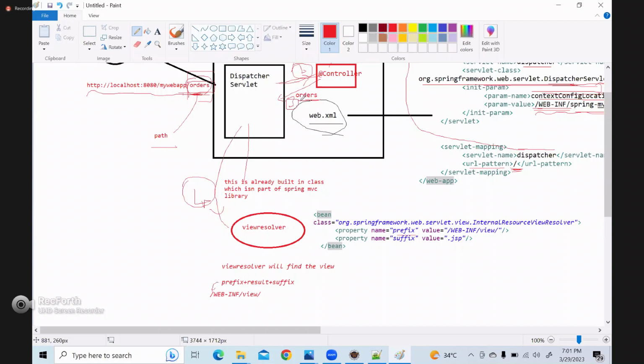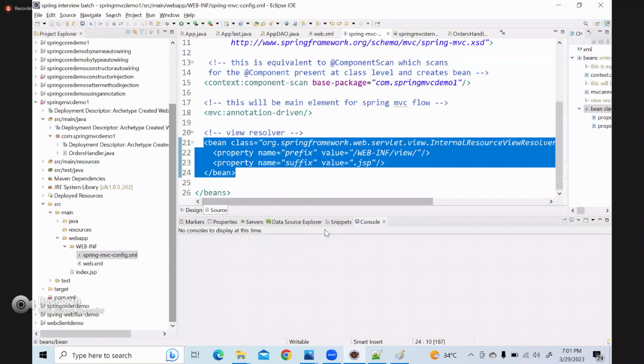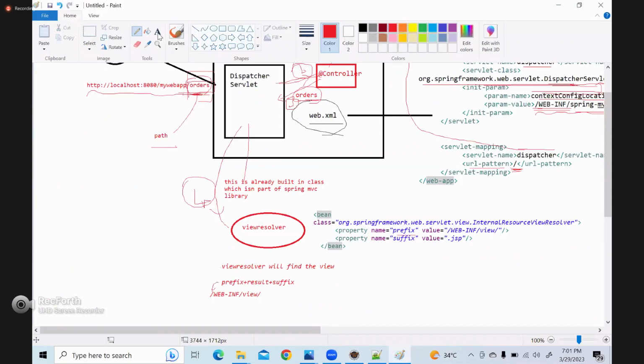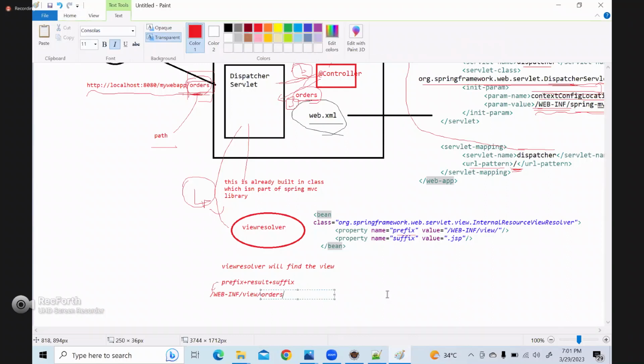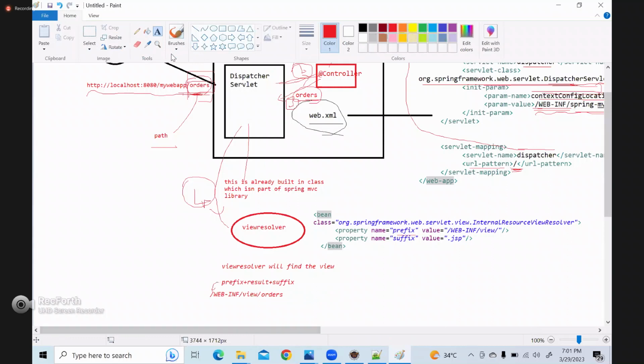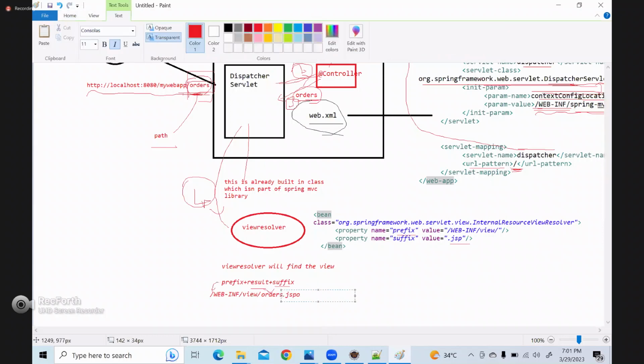Then what is the result? Orders, right? This is the result coming from the controller. So it will be orders. So what is the suffix then? Suffix is your .jsp.